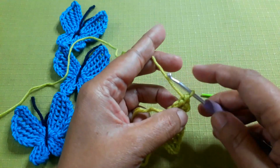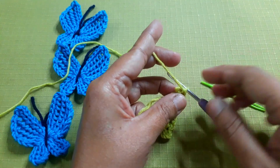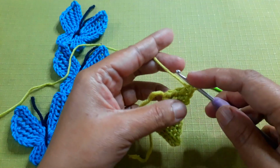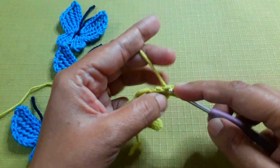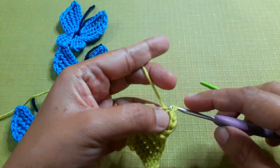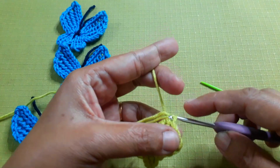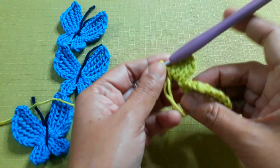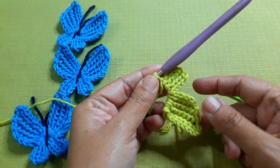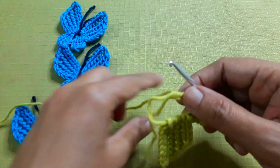After making this, then again here we have the first loop, and now I'll make a slip stitch in each loop. Insert the hook into the loop and make a slip stitch, next slip stitch, next slip stitch, then insert the hook into the ring and make a slip stitch from here. With this pattern, we have completed one side of butterfly. You can see this, we have completed these two parts.